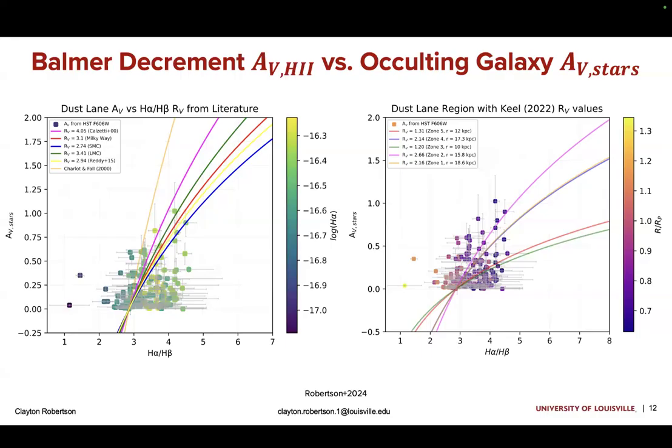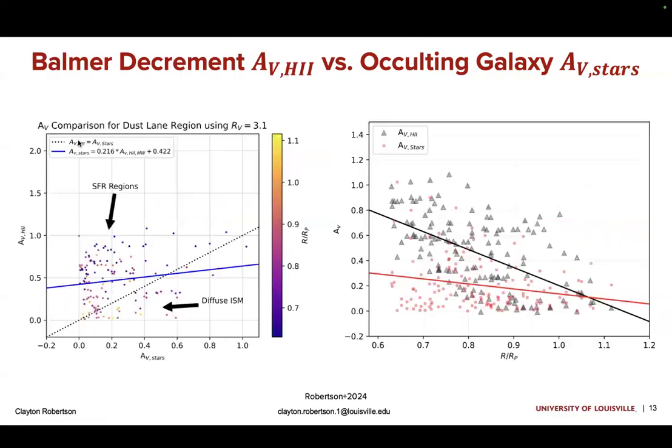All right. So when assuming an attenuation law by picking one of the slopes, in this case we choose that RV is equal to 3.1, by assuming that VV191 is an SBC face-on spiral galaxy similar to the Milky Way. This is the ability to look at a galaxy similar to our Milky Way face on from the outside. We're able to make direct comparisons between AV H2 and AV stars. Okay, and so here are the main findings that I find.